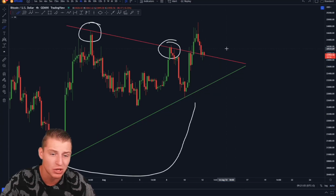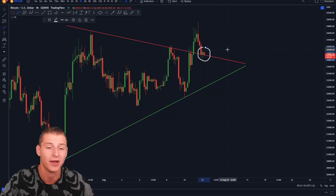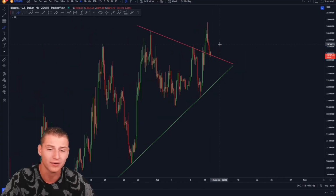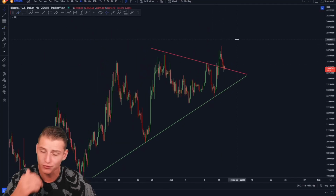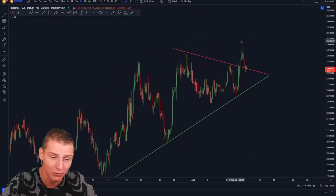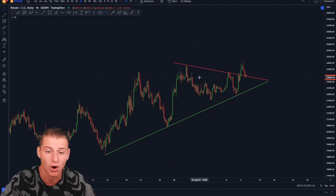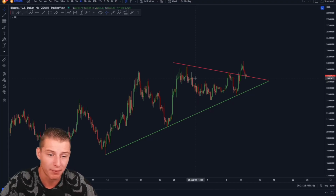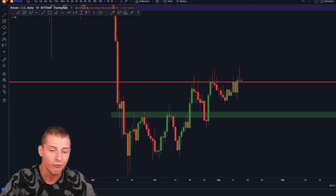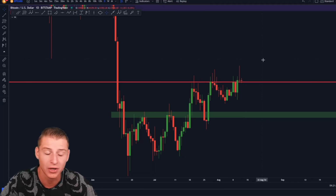So that is, of course, a very good development we're currently spotting on the market, and this could be a potential region where Bitcoin is going to be finding support once again rather than resistance. So definitely interesting to see how this is going to be playing out, but the 4-hourly time frame is definitely retracing back towards support right now here, and this is going to be a level I hope to see flipping into significant support.